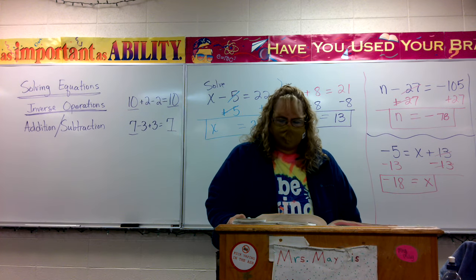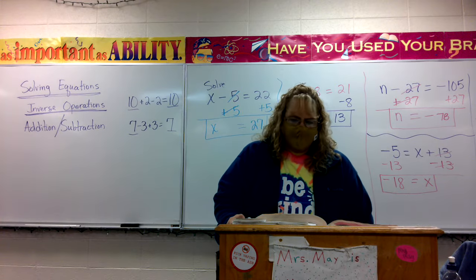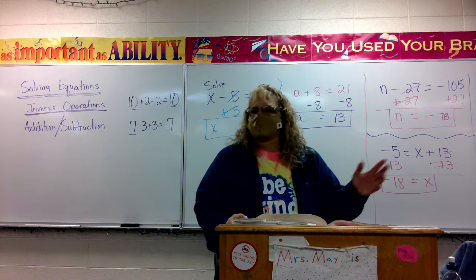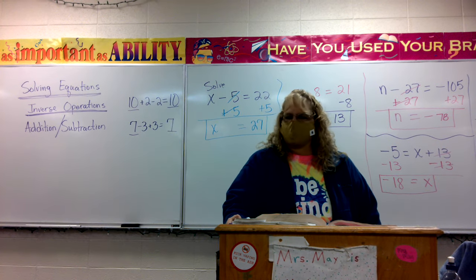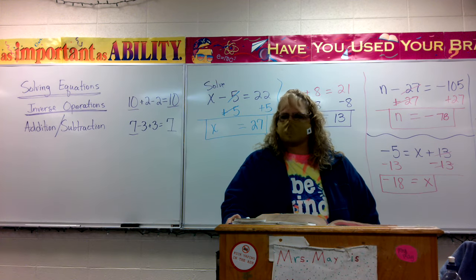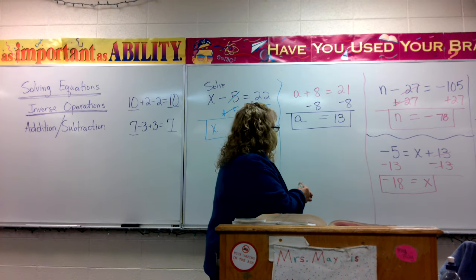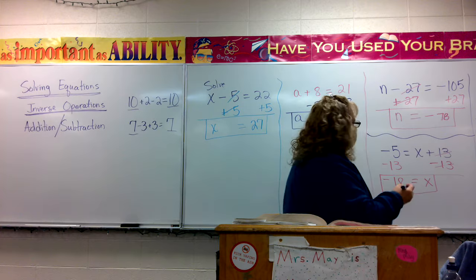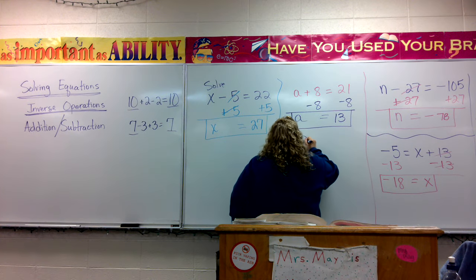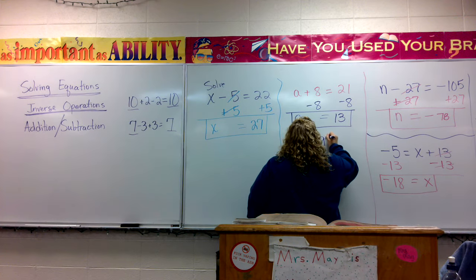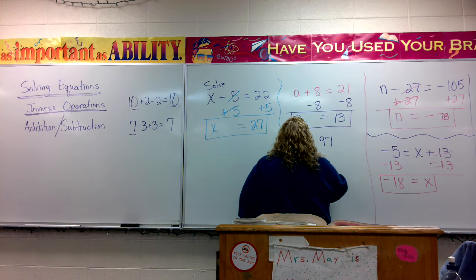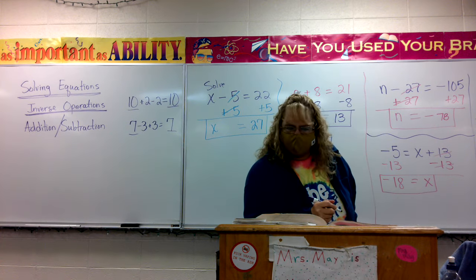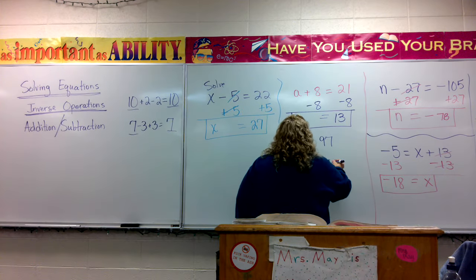I have a couple oral exercises I'm going to ask you to do. They'll go really fast. But the directions say to tell what you would have to do, like add 5. You don't have to tell what you would have to do. Just do it and solve it, like I did up here. So assignments, they'll go fast. Page 97. I have oral exercises 1 to 15 and written 1 to 24.